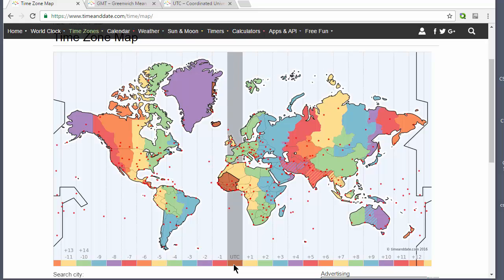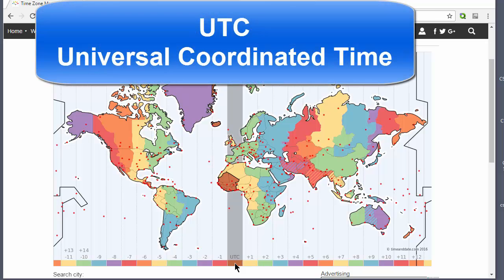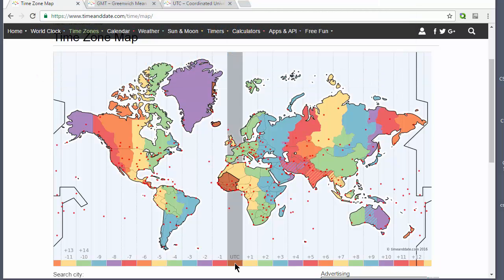So if I go to the left, I'm going minus. If I go to the right, I'm going plus. So when you're working with time in the browser, you might need to accommodate for this. However, most time calculations that are done on the server use Universal Coordinated Time. Coordinated, meaning everyone's on the same page, at the same starting point. And this is how you generally do your date calculations.